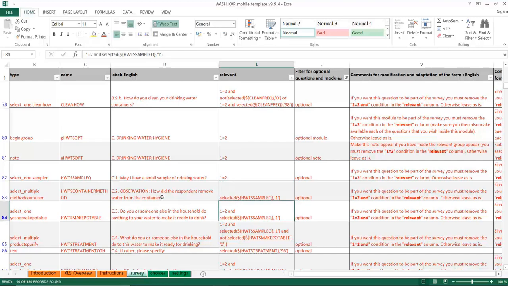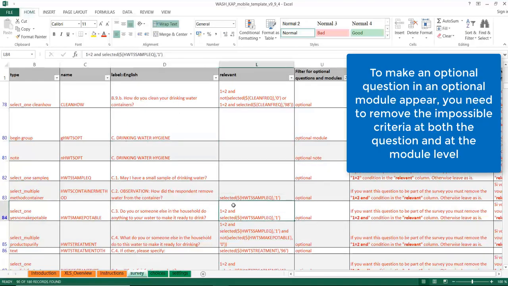And of course, as this question, how did the respondent remove water from the container, only appears if the person has been able to give a sample of water, you would need to remove here the 1 equal 2 in this question. And you would also need to make the whole module available, which means that this group question will appear.